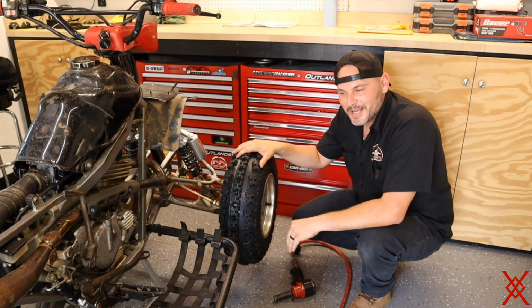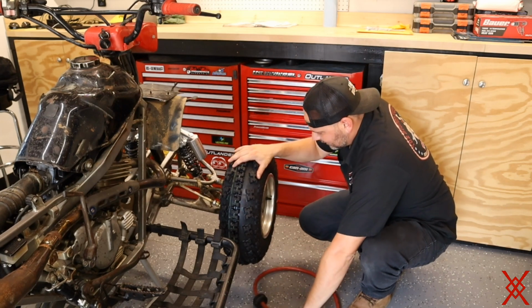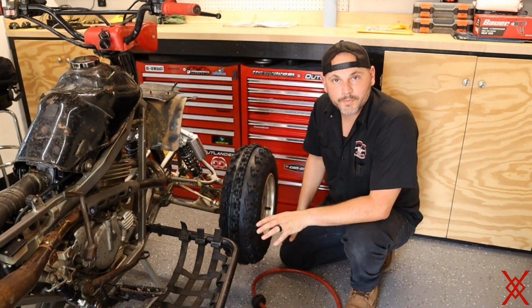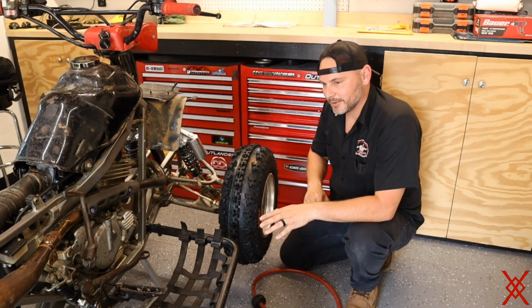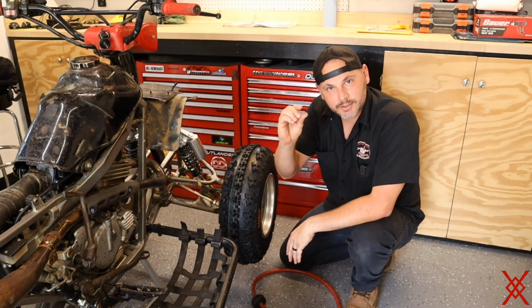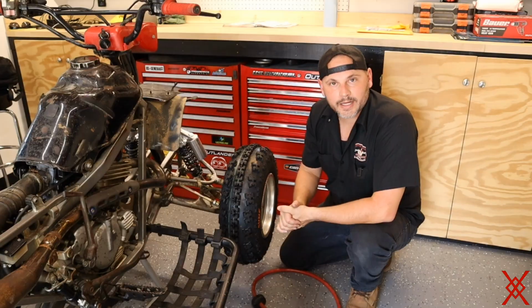Tires are done. That was not an easy task at all. I really had to take it to some measures that I didn't want to do. I don't like using my truck like that because it could damage the wheel, it could damage my truck. I did scratch my rim a little bit. Not too happy about that. Unfortunately, I just kind of had to do what I had to do.